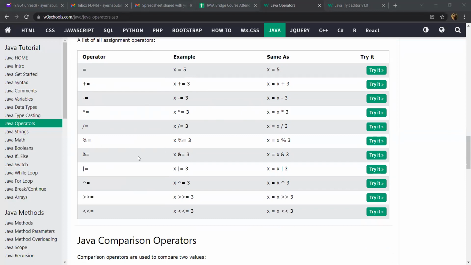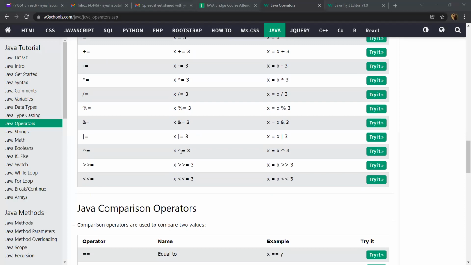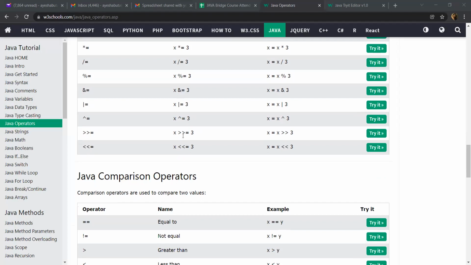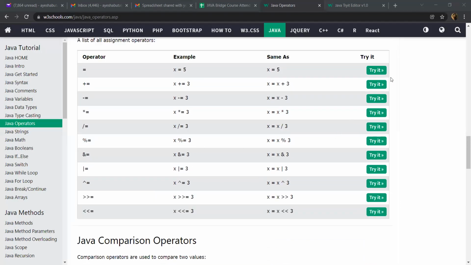Similarly it is with the modulus function, with the AND operator, OR operator, XOR operator, left shift operator, right shift operator, and so on. So these are the different types of assignment operators. Of course, you can try each one out on your side, and you will understand.